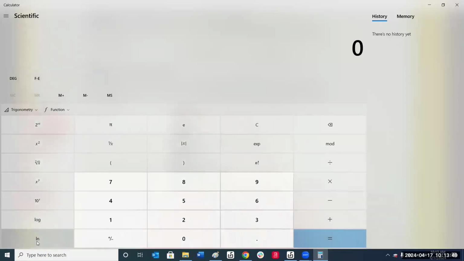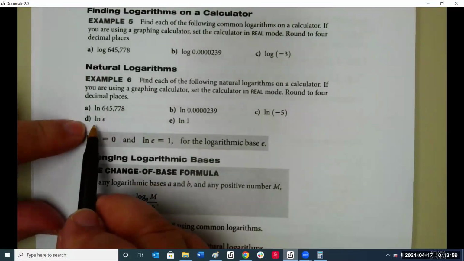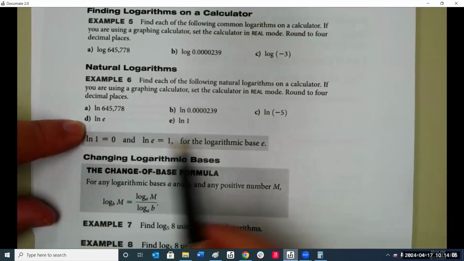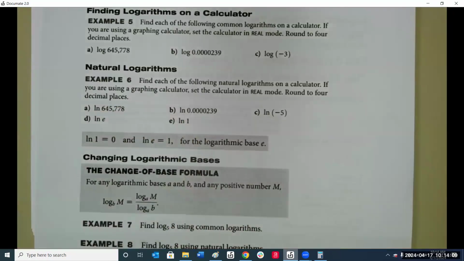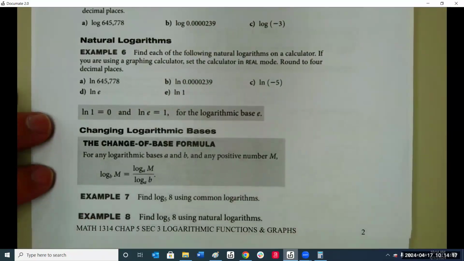So this one will be positive. This one's going to be negative. C does not exist. What's D going to equal? 1, because log base e of e is 1, and log base e of 1 is equal to 0. But again, I need you guys to practice that and see that. And it also gives you the shortcuts here.